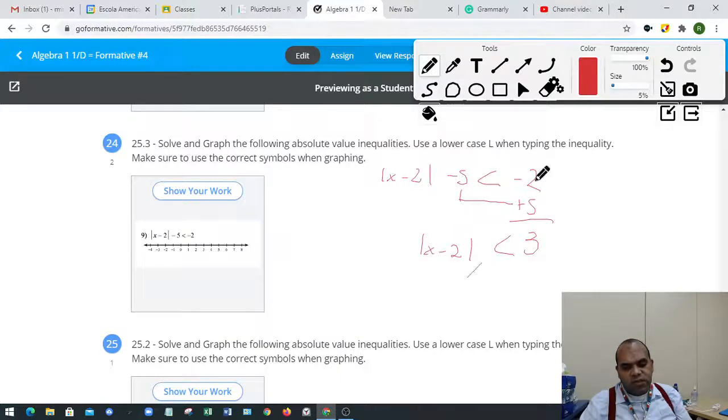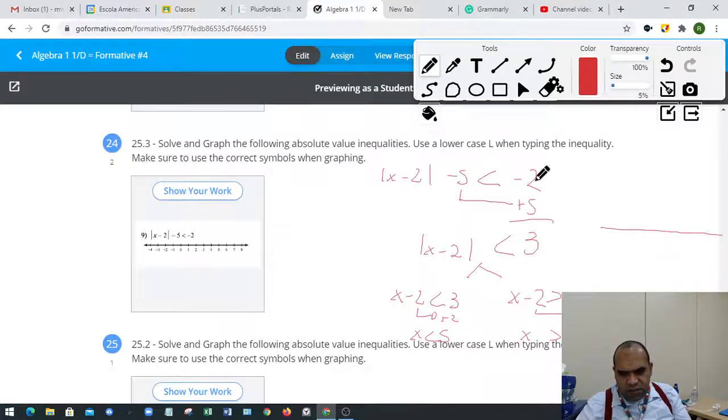Nice. Right now, we're breaking it down into 2. The first one, x minus 2 less than 3. And the other one, x minus 2 greater than negative 3. Remember, with the negative I need to flip the sign. Just solve it, guys. Move the 2 by its opposite, positive 2. 3 plus 2 is 5, so x less than 5. And this one, add positive 2, negative 1, so x greater than negative 1.